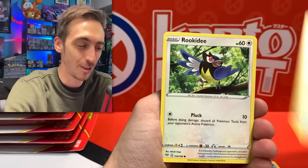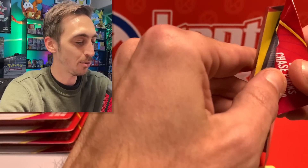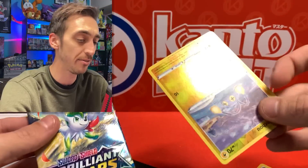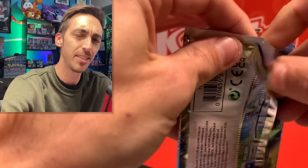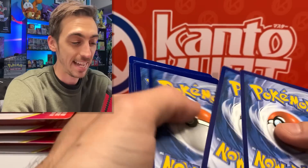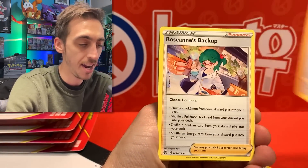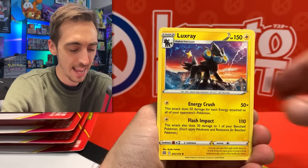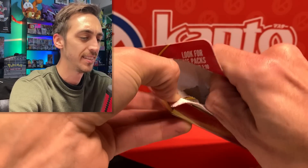Lucky Leaf energy — will I ever pull the rainbow rare Butterfree? I know it's like a four-dollar card and I should just go buy it, but I want to pull it. Five of these left — can we get an older pack? This one is Brilliant Stars. Chinchow reverse. They always put a reverse holo in and say 'one foil card' like it's spectacular, but I feel like they could have at least given us a V instead of a reverse. We've got Impidimp, Magmar, Flareon, and Luxray for the non-hollow rare.